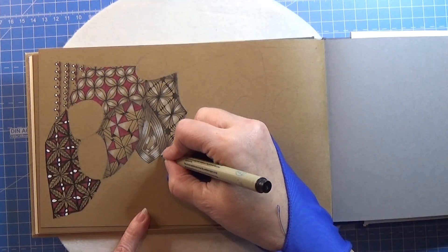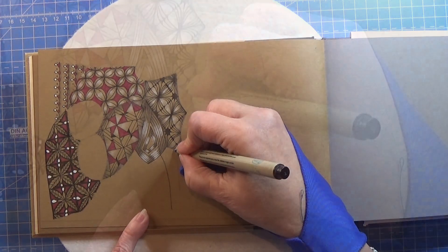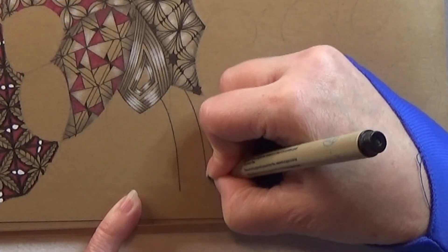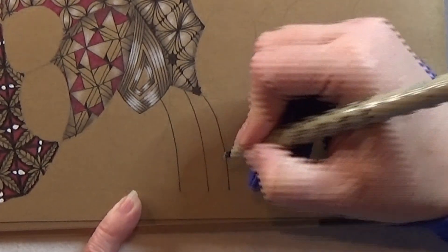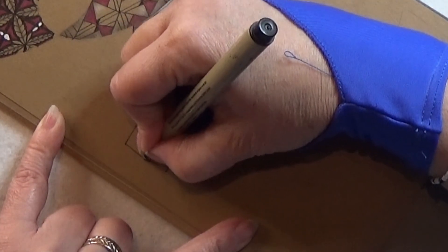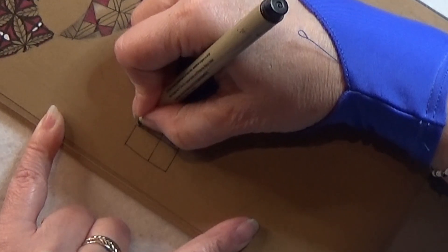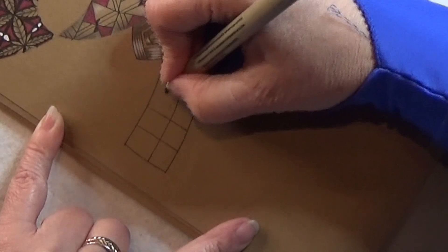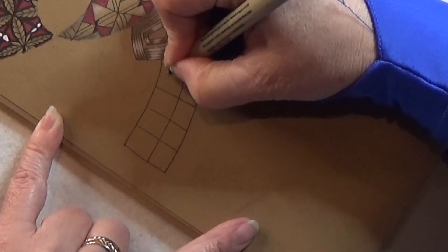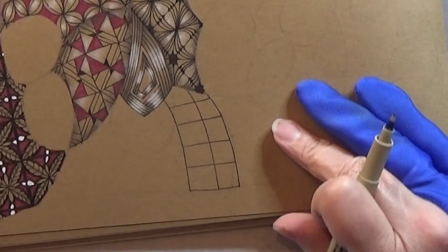Let's make it a bit wonky. So I'm just gonna draw the exact line here and one next to it and then the last one. And I'm just gonna turn my book a tiny bit and close off down here and make it into the grid. There we go. So that's my grid for it.